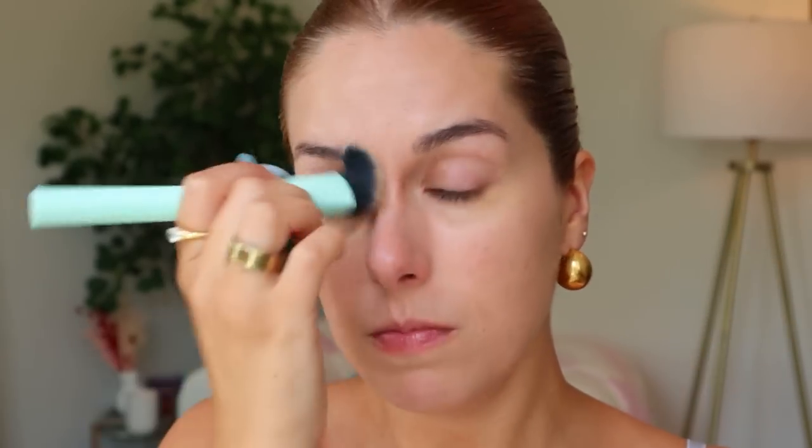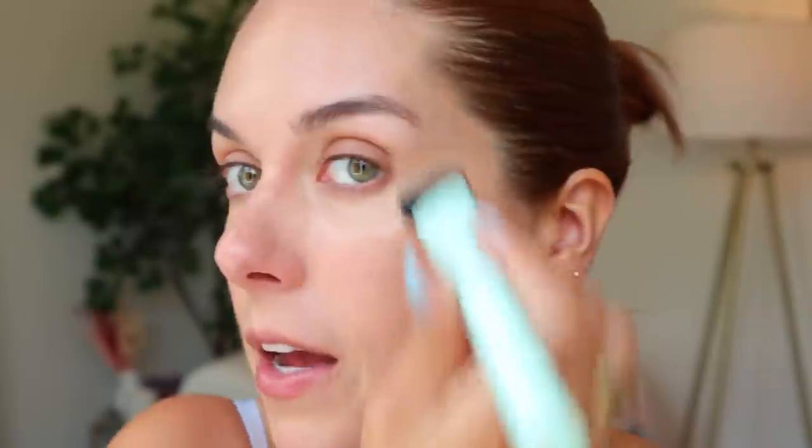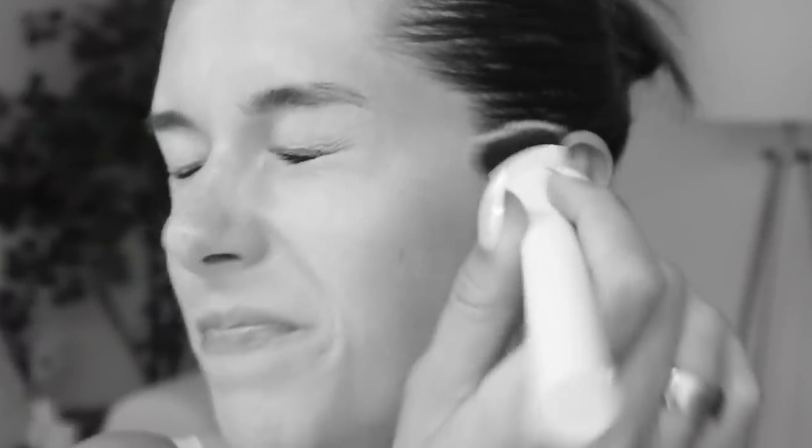Just match the rest of your face, and then obviously if you want to brighten when you have the rest of your makeup on, you can do that. But I have been using this as my everyday. I will say with this one, I'm noticing a little bit of pilling under the eyes. So I do think that this Healthy Skin Brightening Eye Perfector is better on just a little bit of skincare and not with a ton of makeup on because it's kind of finicky.